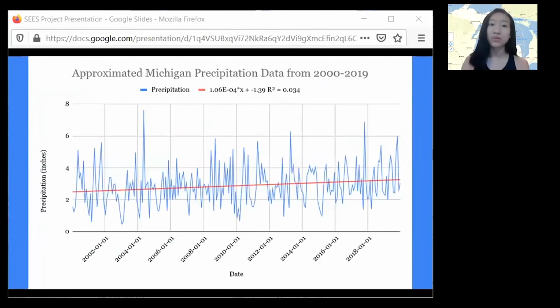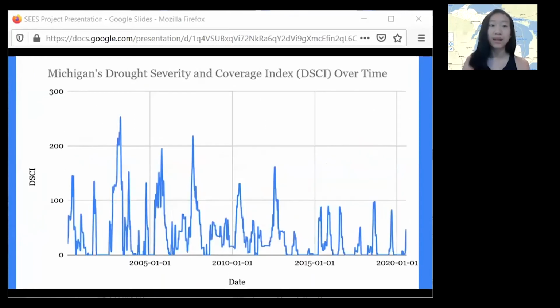They also recorded total monthly precipitation data in inches, for which there is a definite increasing trend, matching our predictions that winter precipitation and storms will increase. Lastly, drought data came from the U.S. Drought Monitor, which categorized percentages of land data in Michigan by drought severity. There seems to be a downward trend, which contradicts the drought predictions from the climate projections. This should be looked into with further research.